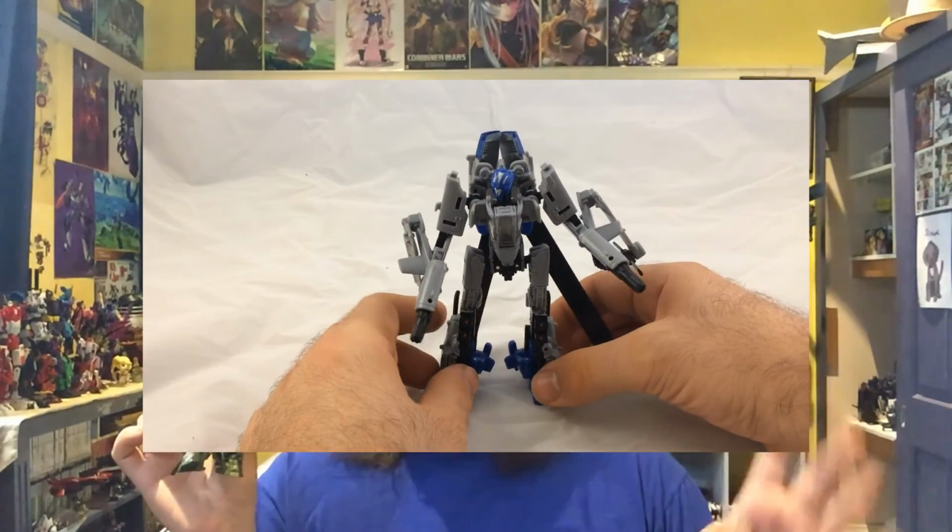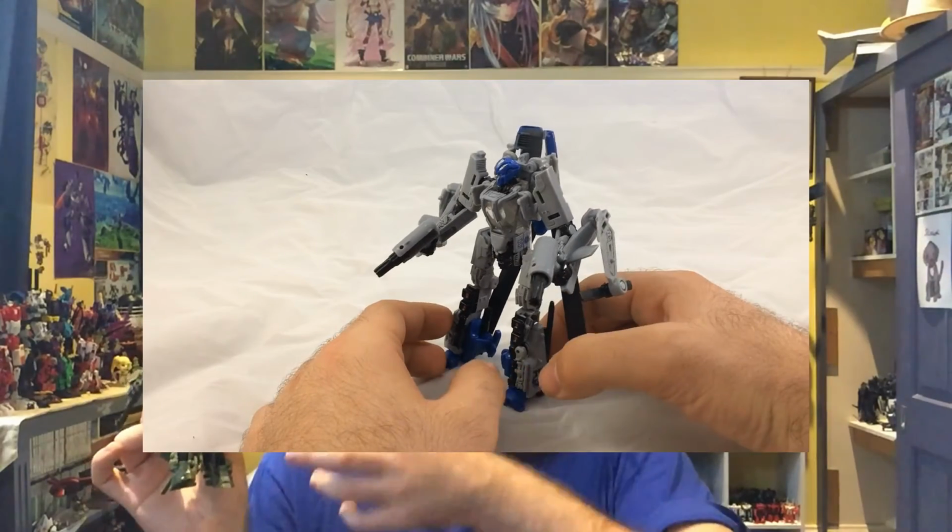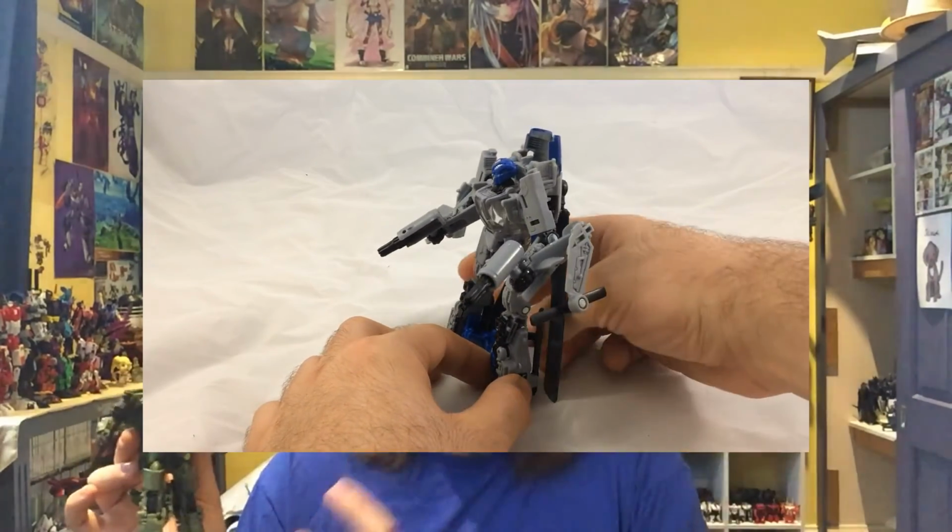The clunky kibble that's on the back here would not be handled that way in the Studio Series line. Not to mention the alt mode is very bland, screaming for, oh I don't know, some dry brushing in the way that the Last Knight did it with its terrible sloppy paint. Not to mention that the Studio Series is supposed to be about unique and recognizable characters. Even when they handled the Bumblebee movie figures, they were still recognizable. Everybody who watched the movie knew who Shatter and Dropkick were.